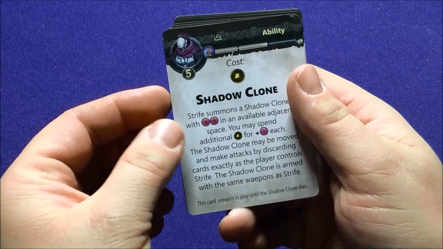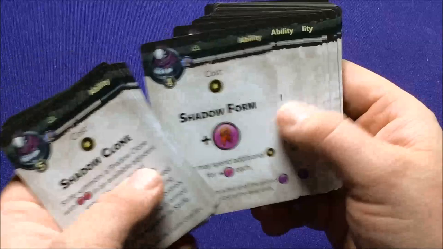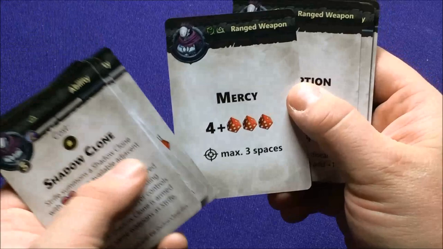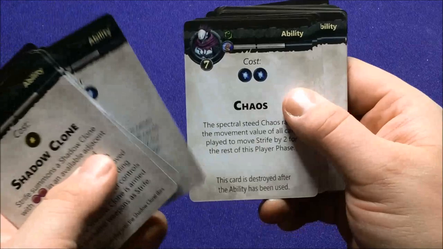World Ender Beam. So is that his ultimate attack instead of a... Nope, he has a shadow form. I was wondering if he had a form. Void Bombs. Mercy and Redemption. So he gets his two guns, of course. Ranged weapons. Chaos. Ooh, a Spectral Speed Chaos. The other ones have theirs.